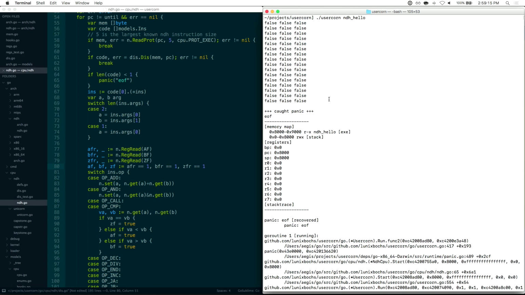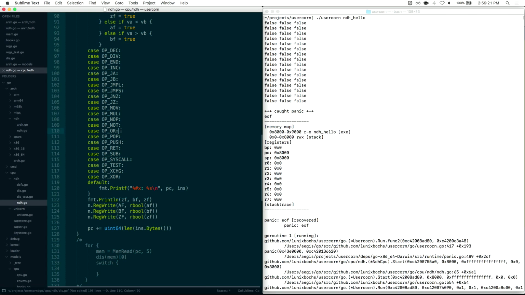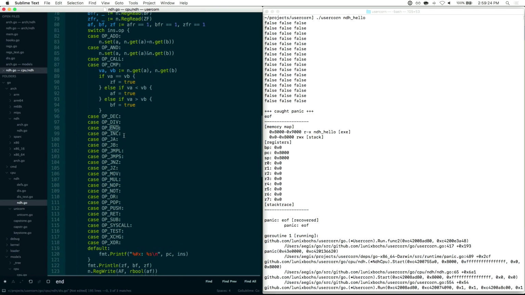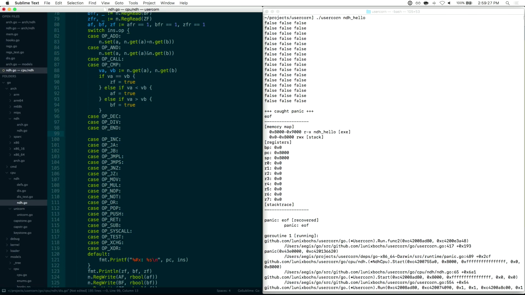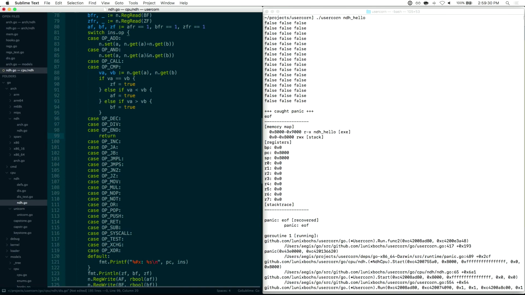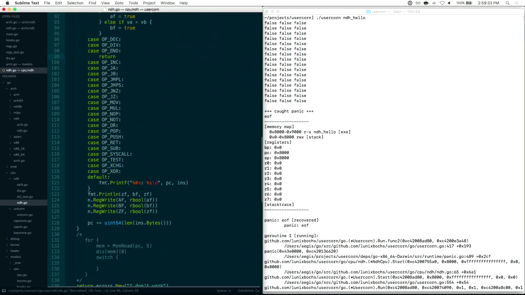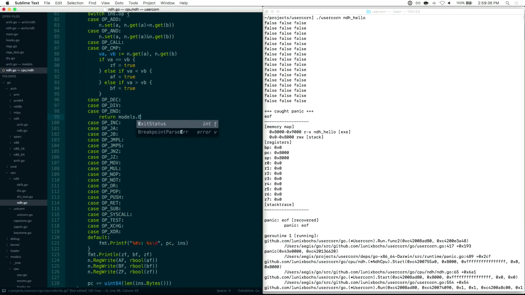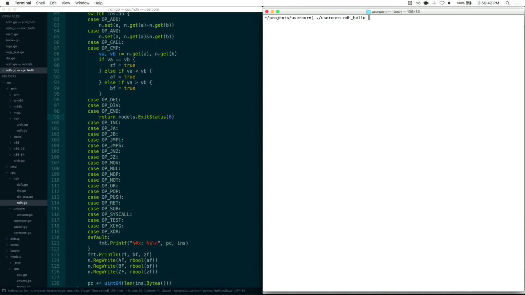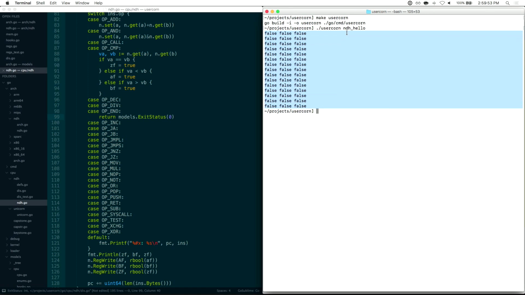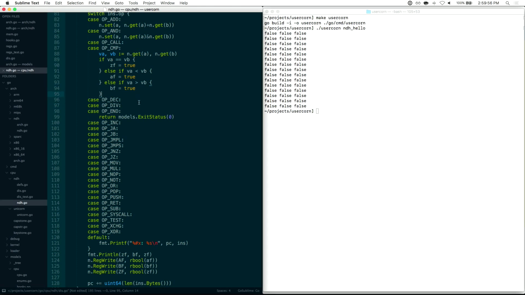Well, it's still trying to run our instructions and then panics a little. Gets to the end of the file and panics. That's something I can do. There's an end instruction. At this point, we can just return in usercorn. There's a special error in models called exit status. So if the CPU loop returns that, it'll actually get shortcutted into just quitting the program with status 0. Cool. So the program works except for running any instructions.